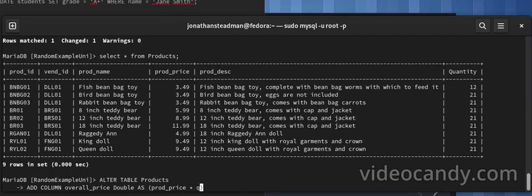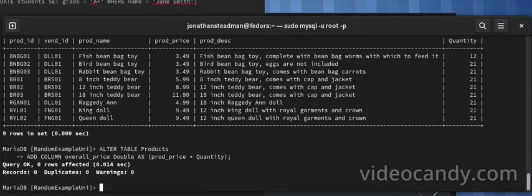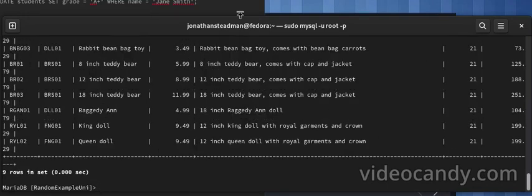And now we can do the quantity, and I'm going to end this line of code. Yes, that seems right. Now if we do select star from products, let's see if it is correct.